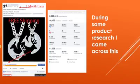One month later, doing some product research, I came across this. It's very similar to the first one I just showed you, except this one has more personalization to it, and it looks a little more quality. The unique selling proposition here was the actual personalization — the fact that you can put your own letters into each one of the pendants just makes it that much more unique.